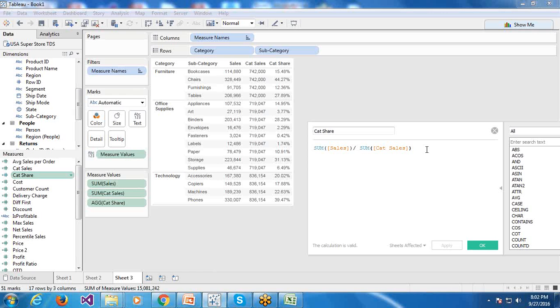And like this we can compute more expressions, more measures also.